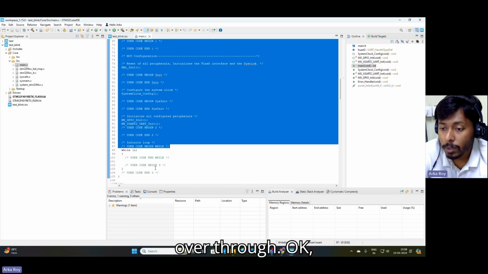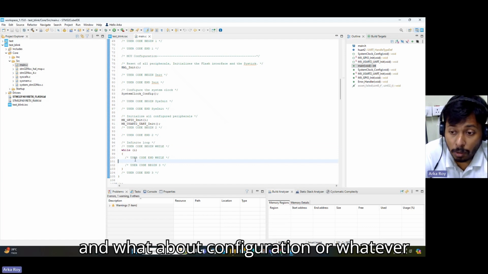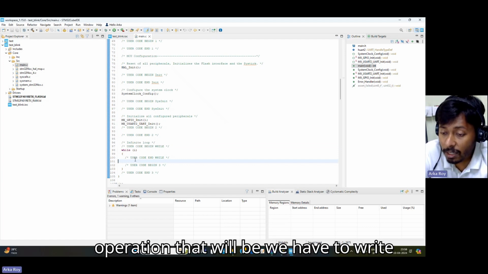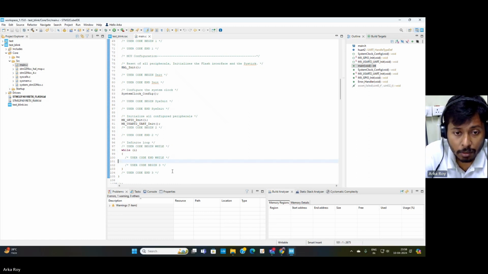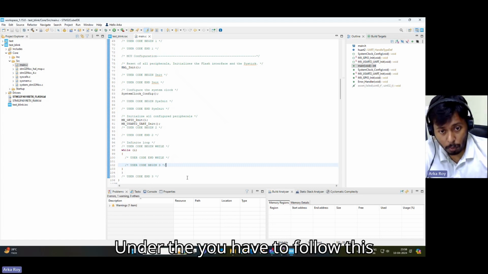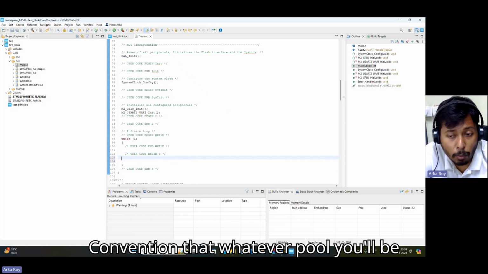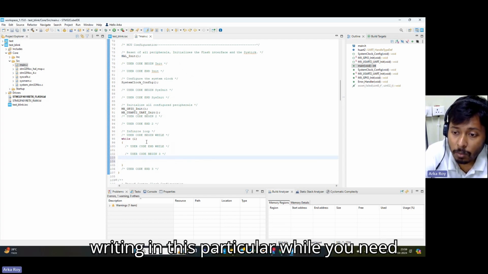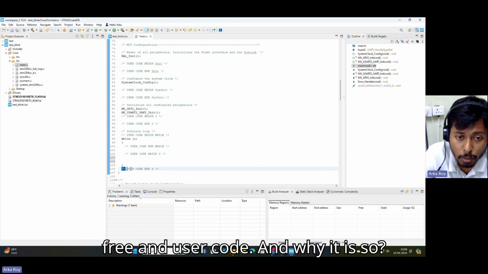So it will be looped over time. Whatever operation we will be doing, we have to write inside this file. And you have to follow this convention that whatever code you write in this while loop, you need to write in between user code begin 3 and user code end 3.